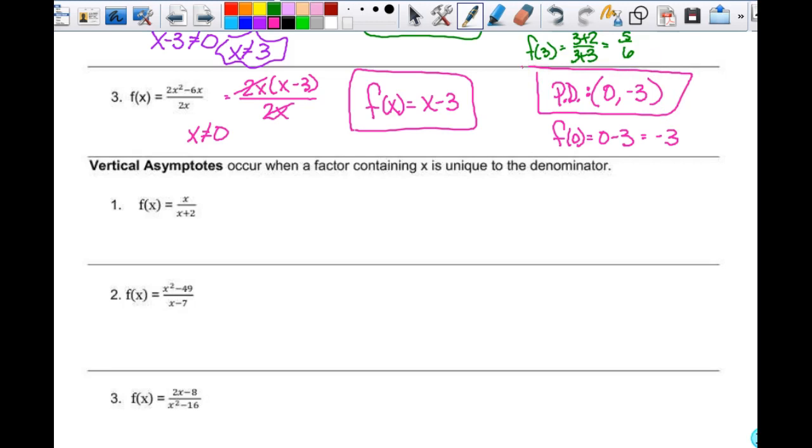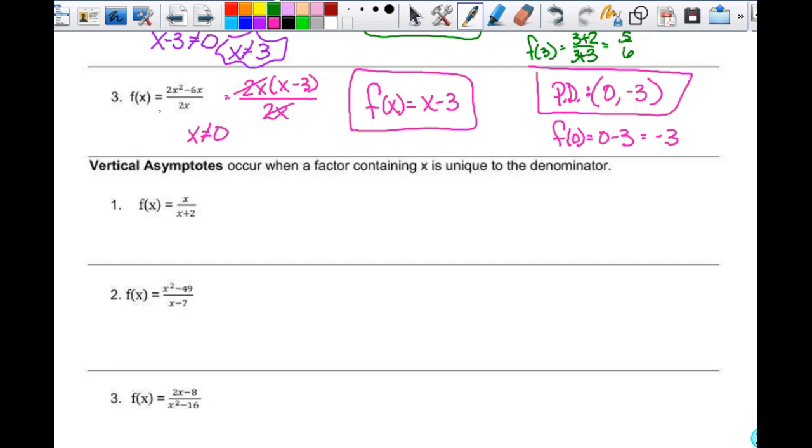Okay. So at first glance, the way the function is given to you totally does not look like any line you've seen, right? But when you reduce things out, it's going to end up graphing as a line. You just have to pay attention to that hole there. So before you start canceling things out, remember it still tells you something. You've got to do something with it before it's just completely gone and you forget that it ever existed. Okay, we all good? Yes? All right, so there are your point discontinuities.